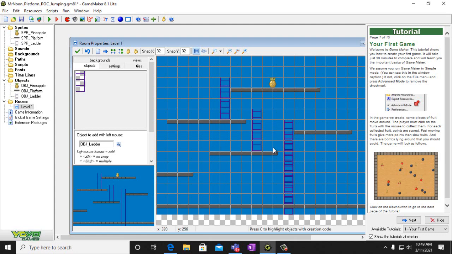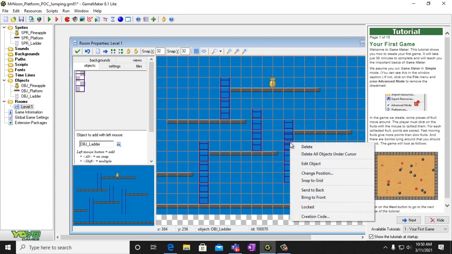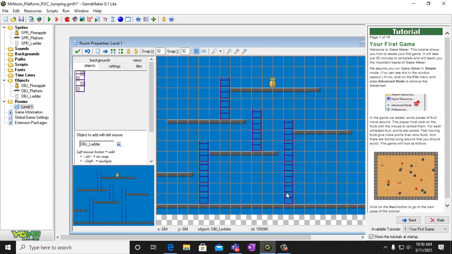There and there. So now we can get all the way up there if we want. We could do this. I don't know. We don't have to do that. Let's see. I'm going to edit and delete. So you get to work with these things. We can delete this one. Delete. Delete. So now that we know how to do it, we can do a better job. There. Look how nice that is. So there you go. We got our ladders, and they're lined up real nice.